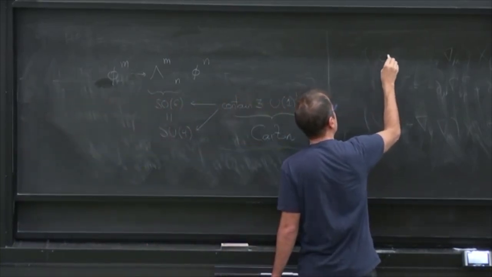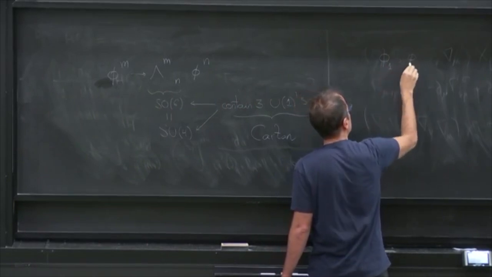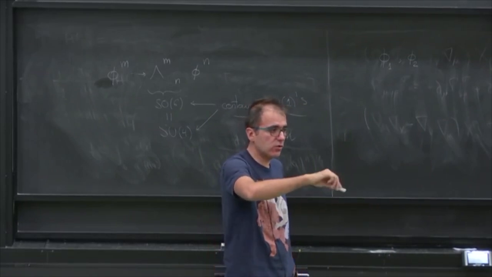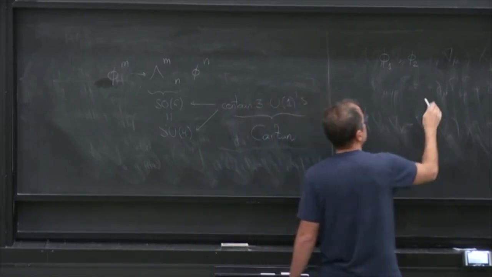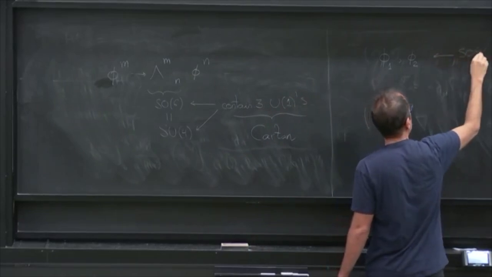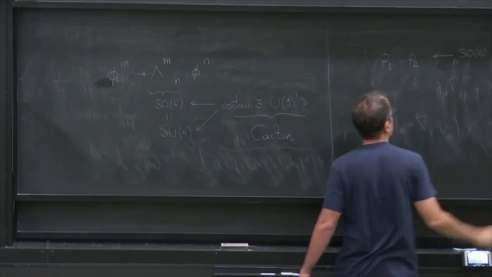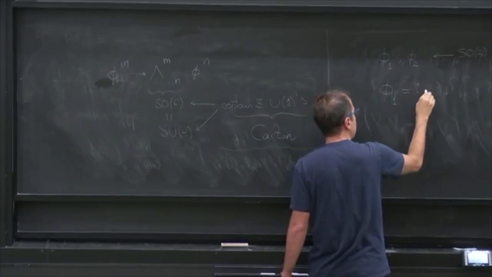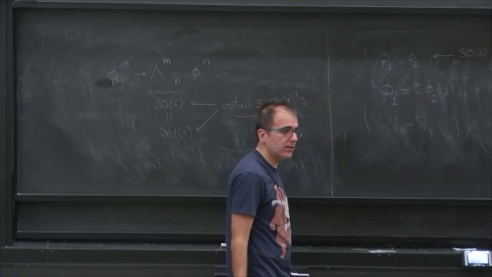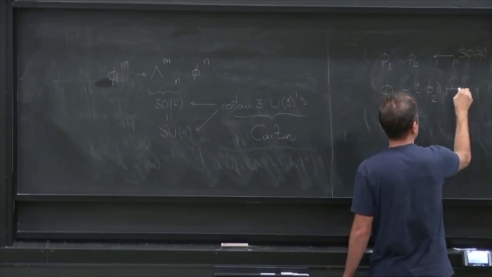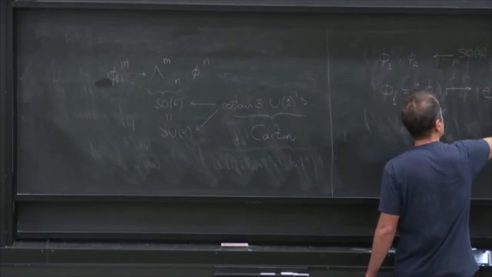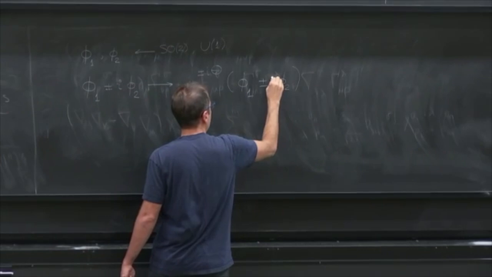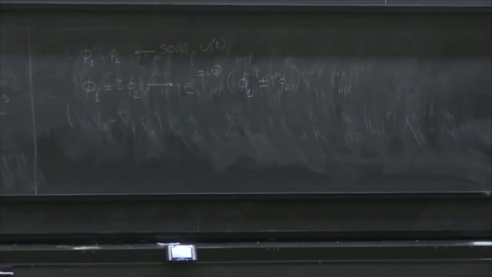So I can do the following. I can take my scalars phi_1 and phi_2 and consider rotations that rotate the 2 of them. This is clearly an SO(2), which is a U(1) that just rotates the 2 of them. Very explicitly, here is a nice way of writing it. You can say that phi_1 plus or minus i phi_2, if you make this complex combination, is nice because then rotations are just a statement that this quantity transforms as e to the plus or minus i theta times the same quantity, phi_1 plus or minus i phi_2. All the cosines and sines can be encoded in this simple relation.